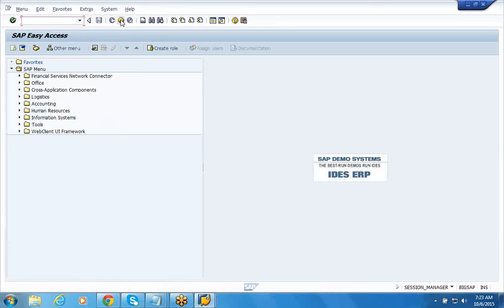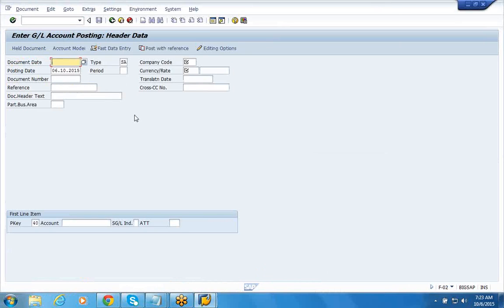I have a question. If we use /n and then a transaction code, and it opens in the same window, what happens to the window that we're working on? Is it saved? After we save the data, only then will it be saved. Without saving this, we cannot save the data. Okay, so it will create a box that asks us to save the data? See, this box is there, right? This is the saving button or posting button. Once we are finishing the data, once we have given the data, we can click on the save button.